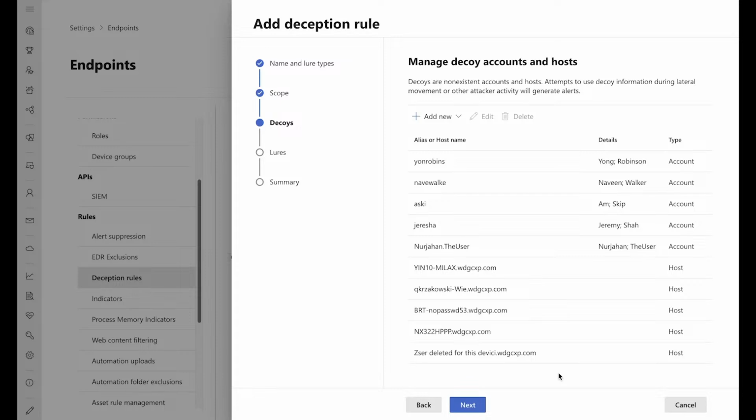But what we're not doing is actually creating a VM or creating a user. Okay. We're mimicking what that would look like on the Windows endpoint so that from the attacker's perspective, it looks real, but actually it's not. And then if we see an attacker make use of it, that's where we know there's something suspicious going on and we'll generate alerts, which we'll talk about a little bit later.